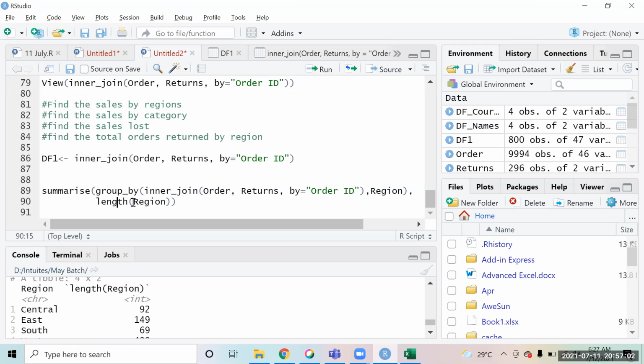Is this syntax clear, what we have done? Anyone who feels that this is not clear? So we did the inner join. Sorry, for the first two questions, Amit, do we need to do an inner join? Really?